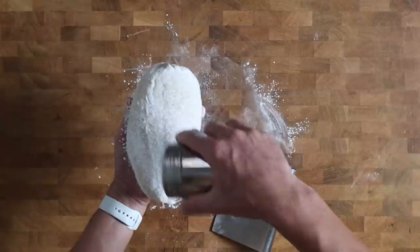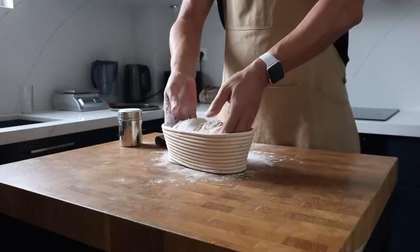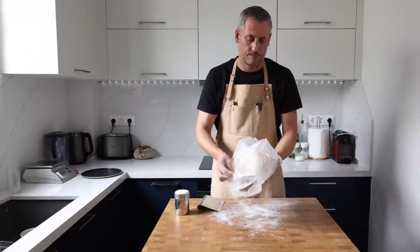So after shaping the dough, we need to pop it into a sourdough basket to prove. During this stage, the dough continues to ferment and it increases in volume to fill the basket or take the shape of the basket. Imagine the starting point of the proving is when the dough is tightly formed after shaping. Now imagine the terminal point of the proving is when the dough's expanded so much that the strength of the dough can't support it and it starts to deflate a little.